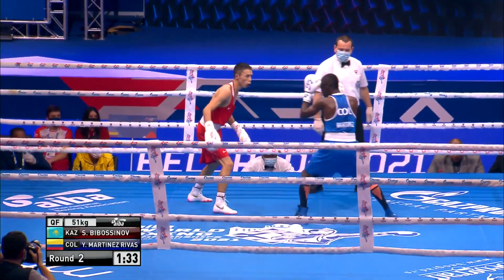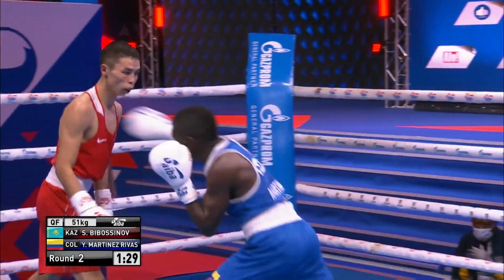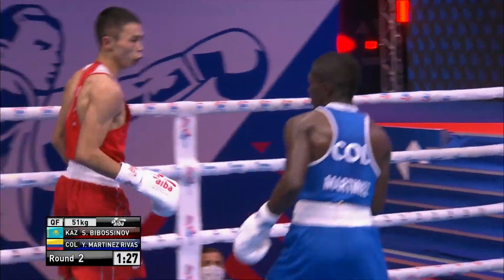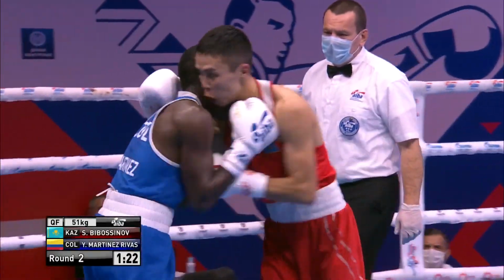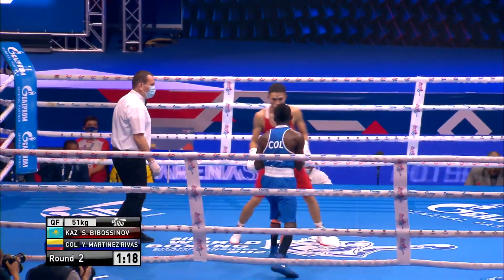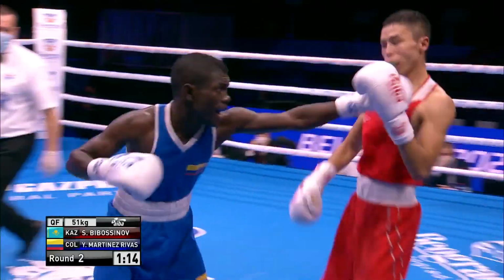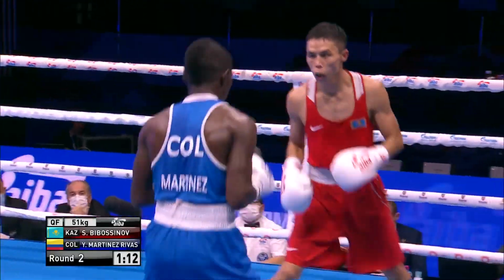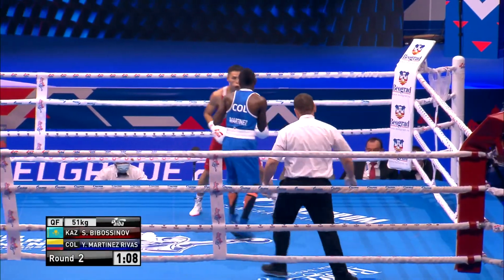Let's say he does go on to win the round, because the judges will score the round regardless of the point deduction. Then the point comes off at the end, and that means that Martinez will still be in this with a round to go because he'll only be 1 point down. But if he can get this, if he can have a good finish, a good second half and get this, then that plus the point off, any card he manages to do that on, then that just completely flips this on its head. He does dip a little bit low at times.